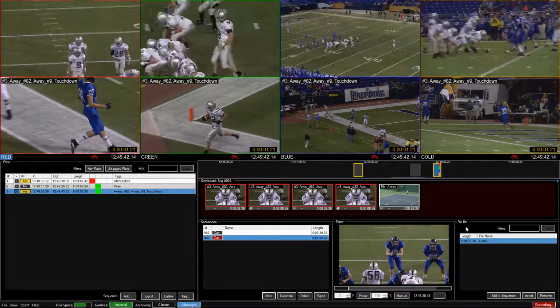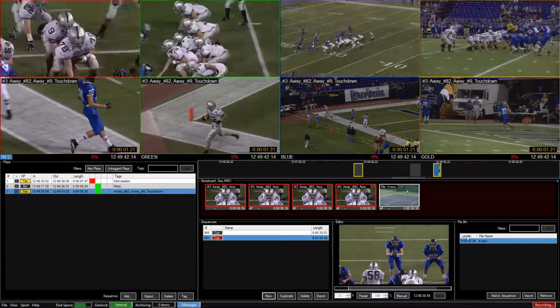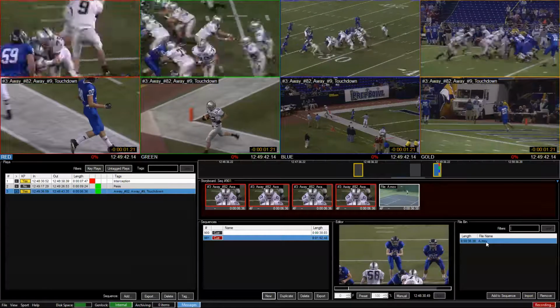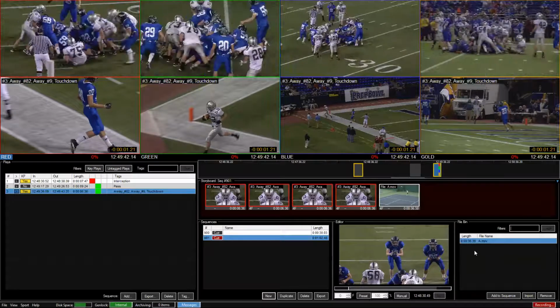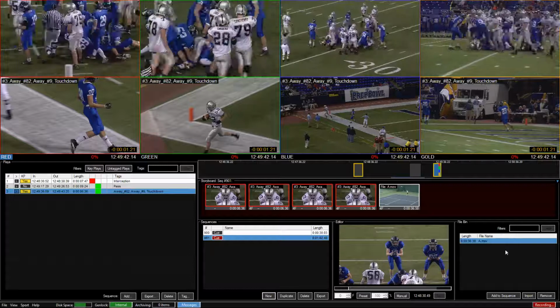As we originally conceived of Zplay, we thought, well, maybe you'll have 10 files that you'll need to bring in for a show. We've seen a lot more people who are running 50, 60, 70 files in the course of a game. And it gets harder and harder to find things. So we added that filtering ability there.